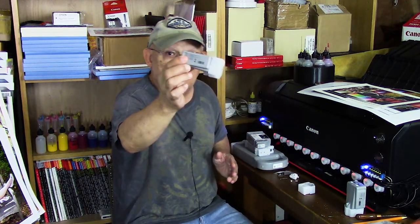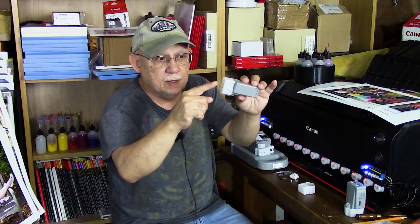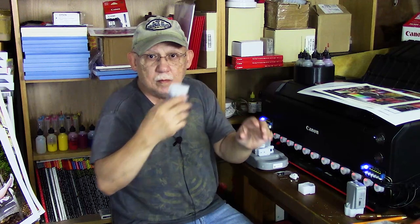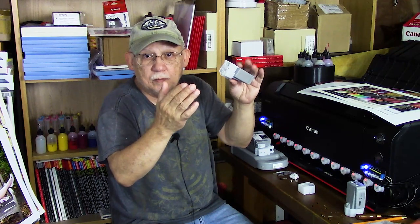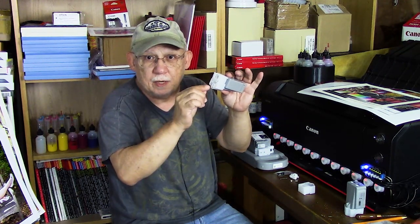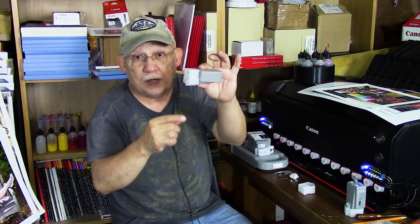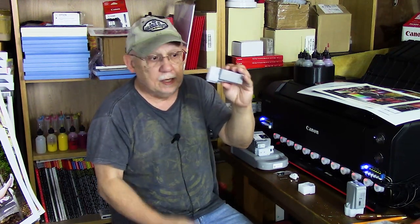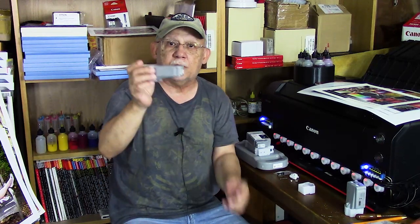Here's one of them, untampered. Basically you have the cartridge body and the cap, and then the compartment where the chip basically just floats — you can hear it jiggling in there — and then the valve. The valve is extremely simple: it's a little component with a spring inside that keeps the poppet valve closed when you remove the cartridge, and when you insert it, allows the poppet valve to be depressed under pressure of that spring. And there are some o-rings that seal against the spigot where the ink enters the printer.